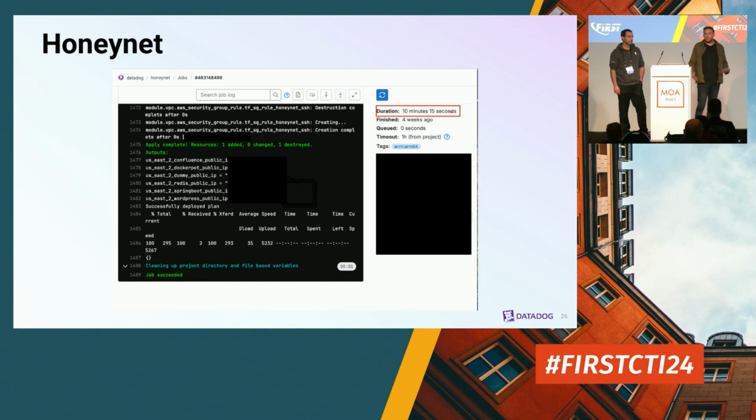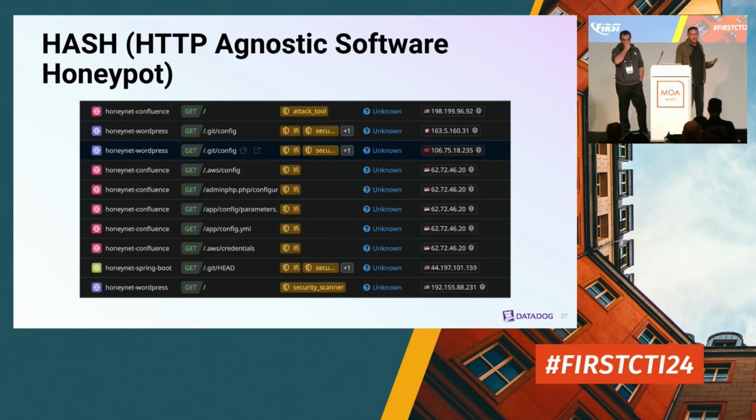All we do is commit and push, and up in the cloud, we have 4 regions, and we have a honeypot deployed. Here's another example of the type of data we're getting. We see a bunch of scanners, a bunch of folks probing what we call Confluence, WordPress, Spring Boot. It all depends on what the latest stack or the latest cool product is that has a remote code execution. It just varies nowadays.